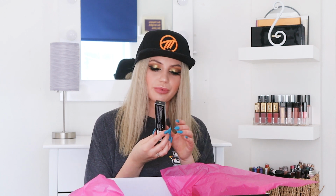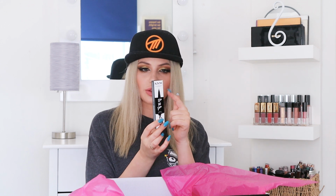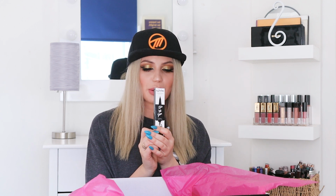If you leave it upside down, the ink will run to the bottom of the nib, so the next time you use it, it's going to be just absolutely full of eyeliner. It's really, really great, and I actually use it for a lot of my body paint detail work. So everything that needs an outline, instead of using like a black paint with a tiny brush, I find that this is much more precise. The only thing I will say is that if you are leaving it upside down, make sure that there are no bubbles of ink at the bottom, so you don't get an eyeliner explosion on your eye. But they are fab, really, really good.